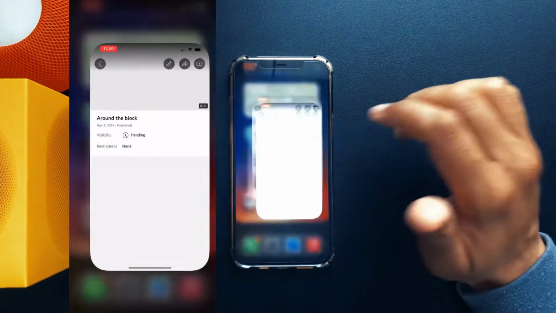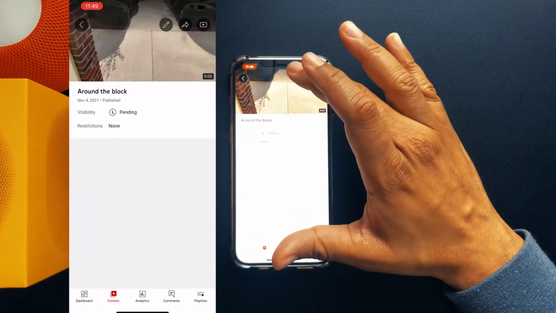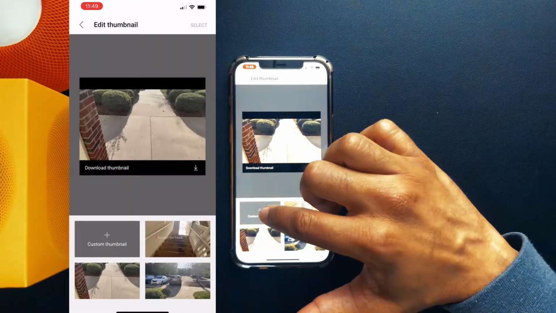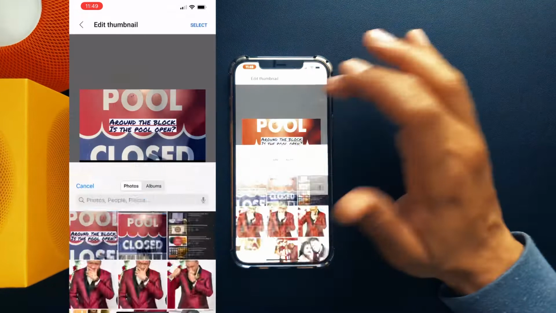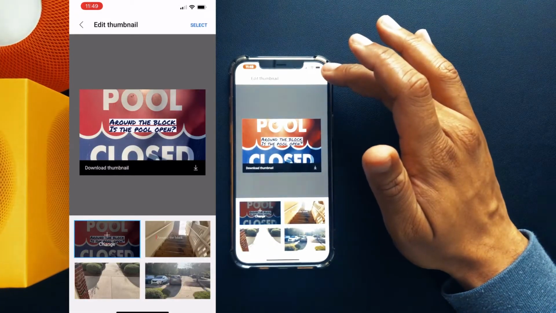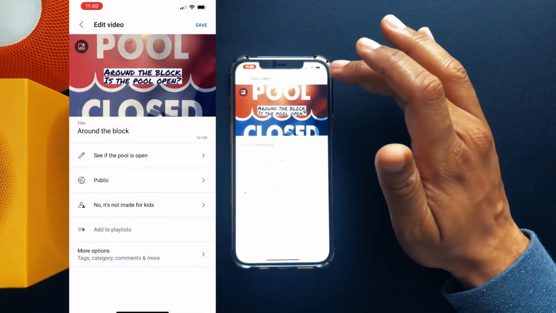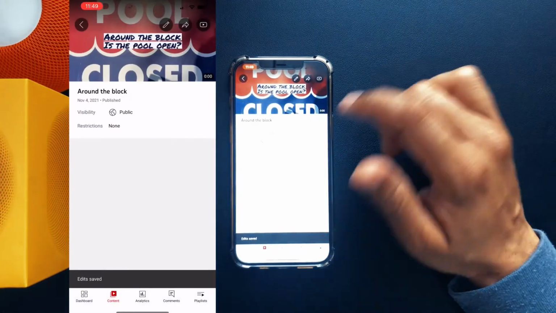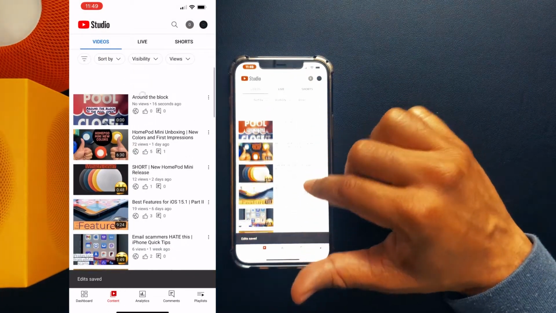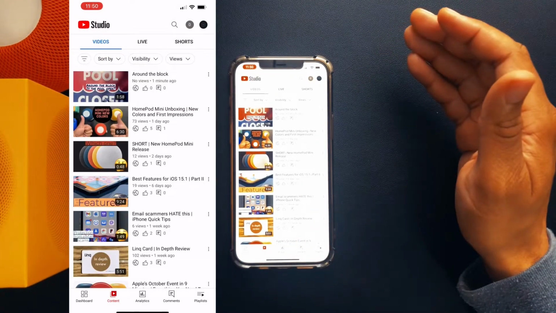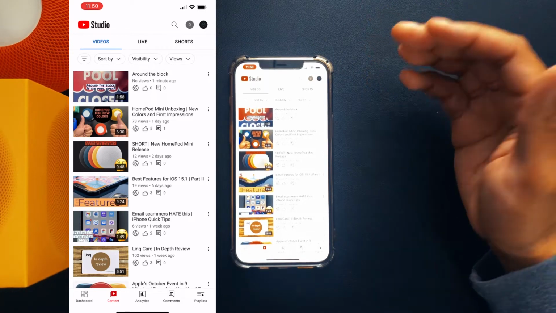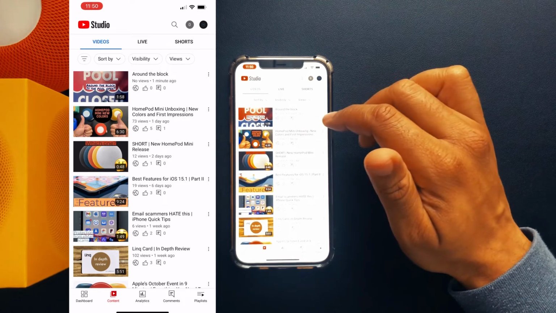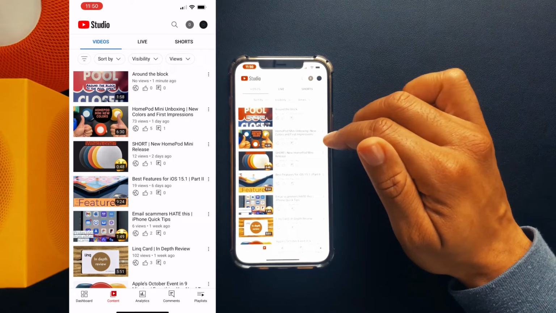We're going to go back to YouTube Studio, and I'm going to tap on this pencil and tap here again. Go to Custom Thumbnail. Upload the one that I just made. All right, let's select. Save. It's going to save the changes. And there we have it. The video has just uploaded. As of right now, I have no views. But either way, this is exactly what it's going to look like when people see it on your channel. And this tells you exactly everything else.